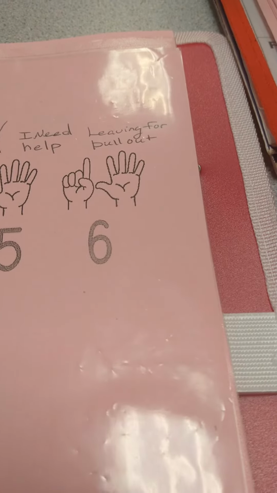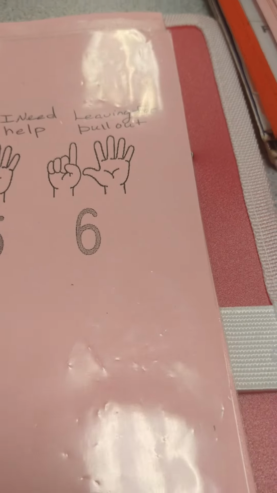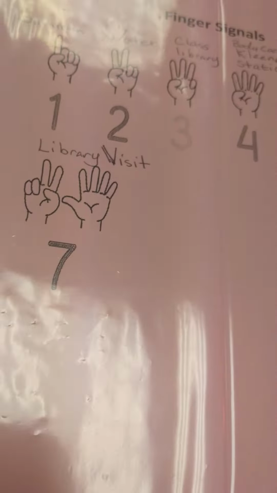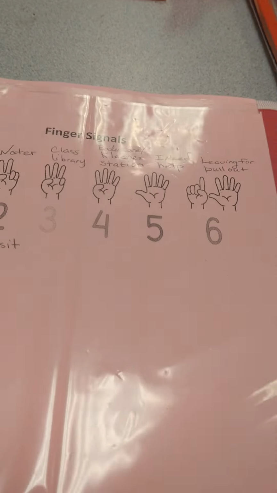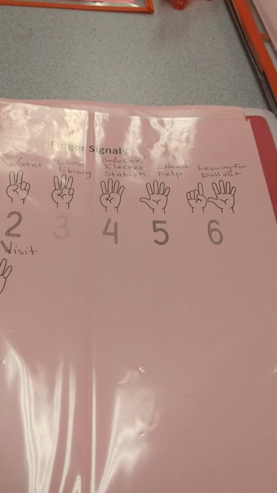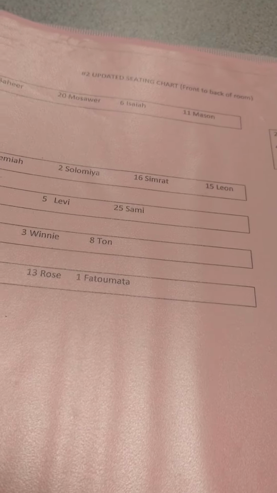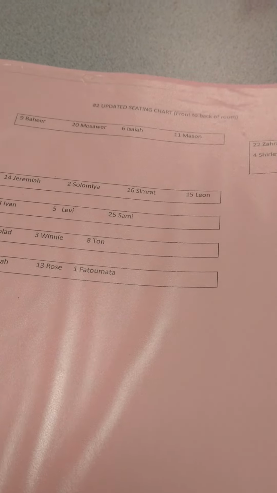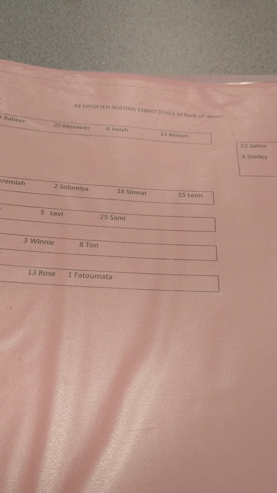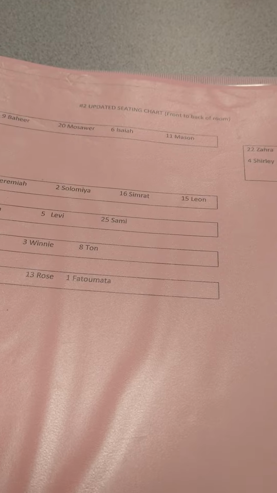I'm leaving for a pullout for a specialist teacher. And also I'd like to go to the big library. So whatever you want, you can identify these hand signals. Then I have our seating chart, so the substitute knows what student has what number and where they sit in the classroom. I remember when I used to sub and students loved to sit in each other's seats and pretend that was their seating.